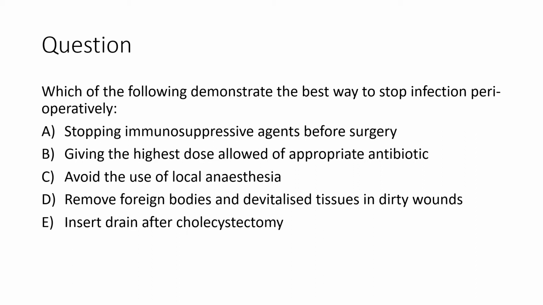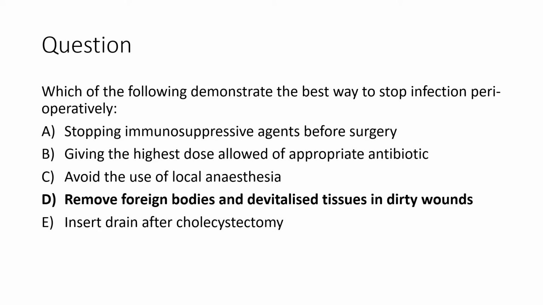Which of the following demonstrate the best way to stop infection perioperatively? Is it A, stopping immunosuppressive agents before surgery? B, giving the highest dose allowed of appropriate antibiotic? C, avoid the use of local anesthesia. D, remove foreign bodies and devitalize tissues in dirty wounds. Or E, insert drain after cholecystectomy. I'll give you a moment if you want to pause the video.